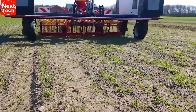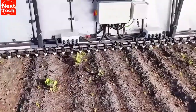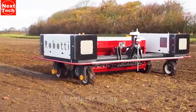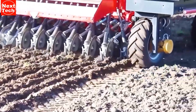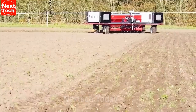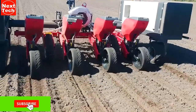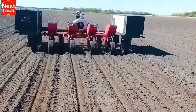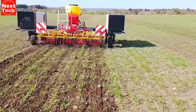The Roboti can reduce the amount of labor required for crop cultivation by up to 80%, which can save farmers a significant amount of money. It can help to improve crop yields by removing weeds that compete with crops for water and nutrients. It uses a more sustainable method of weed control than herbicides, which can help to protect the environment and reduce the risk of water pollution. The Roboti could help farmers to reduce their labor costs, improve crop yields, and protect the environment.